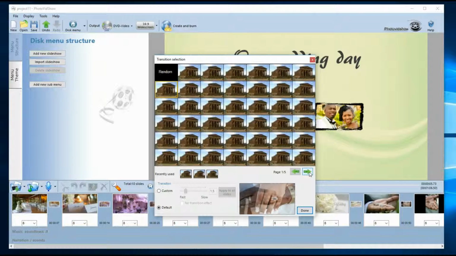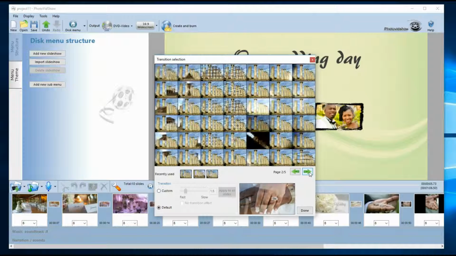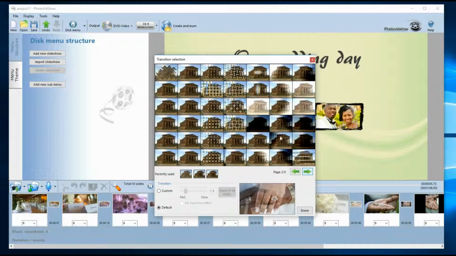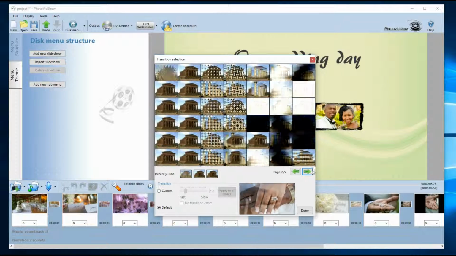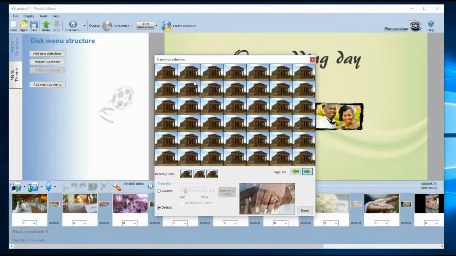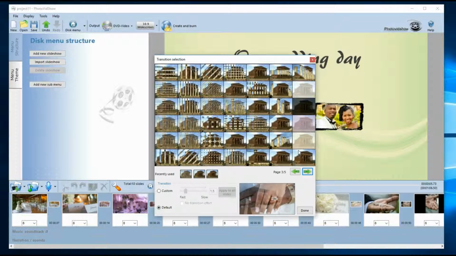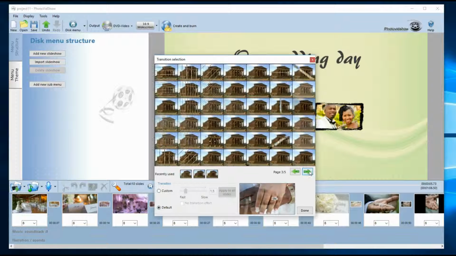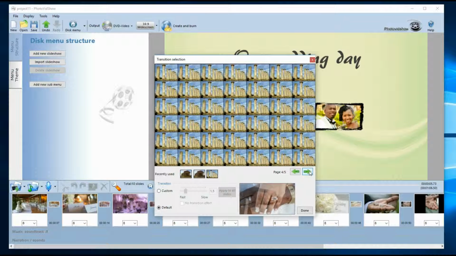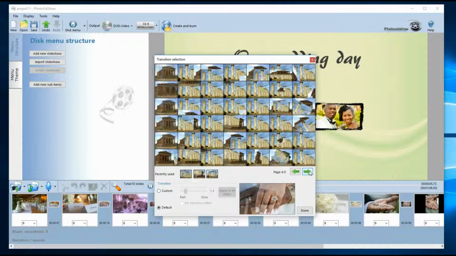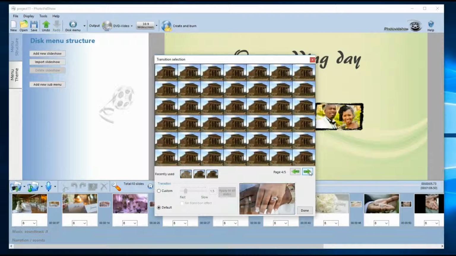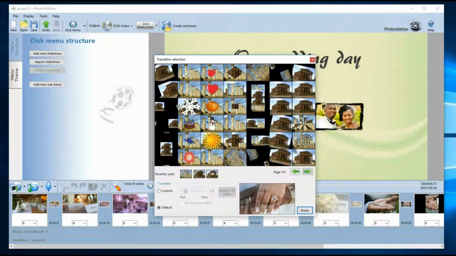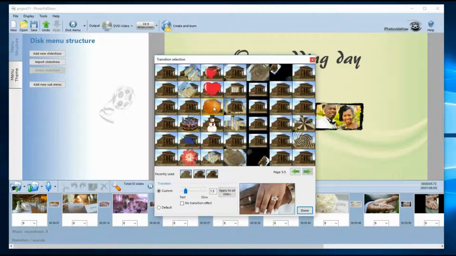Now there are 5 pages of transitions. If you click on these arrows here, you can go through the different pages. As you can see, it just sort of shows a preview of them. It's going a little bit slow on my PC because I'm encoding this video at the same time, but hopefully it will run a little better on your computer. So there's 5 pages of them here. I don't know how many that is, but some of them also include picture effects like here, as you see.